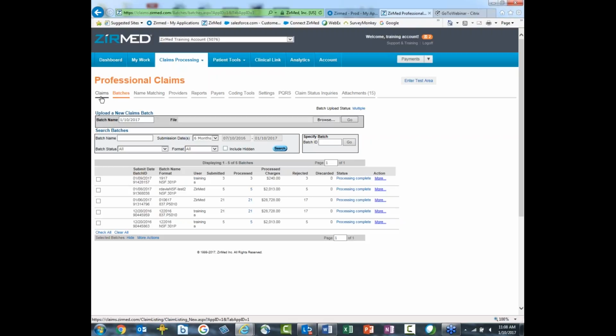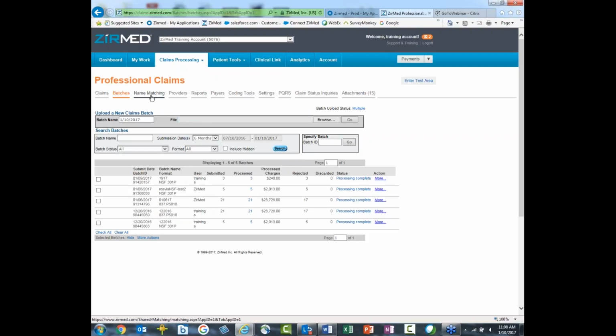only happens if during name matching, which is like a housekeeping task that you may do for any brand new payers that come over. If during name matching you've name matched a new payer to be discarded, that tells us when we receive claims for that payer, we automatically discard them, meaning it's like we put them in a virtual dumpster, okay? It basically means we do not send claims out the door for any payers that have been designated to be discarded. But this column will tell you if you've uploaded a batch that has claims in it that we are discarding on your behalf.